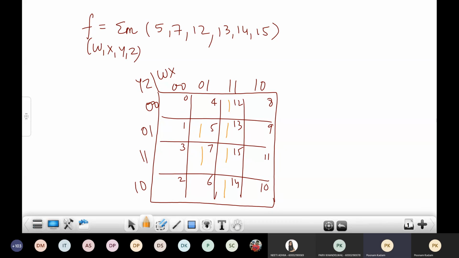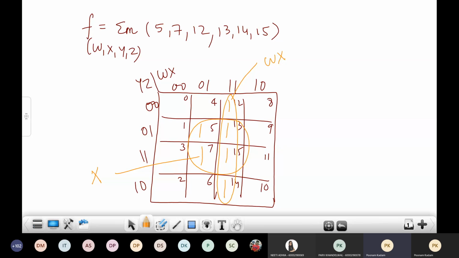Now you tell me how will you solve it? How many prime implicants will be there in this function? Quickly tell me. Prime implicants are the largest possible groups of 1 cells. Yes, there will be 2 groups. One is the group formed by combining these 4 1 cells, and the resulting product term is WX. And you see these 2. The other group is this. This is another way to make a group of ones. So this is another group of 4 ones, and the resulting product term is XZ.